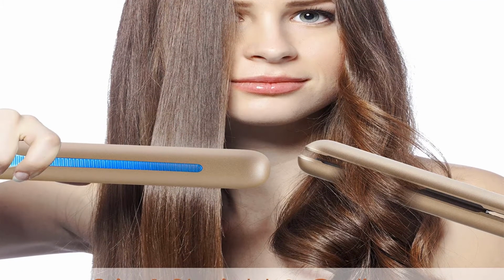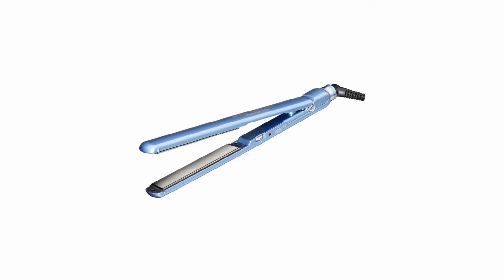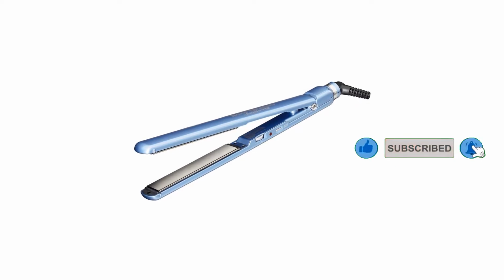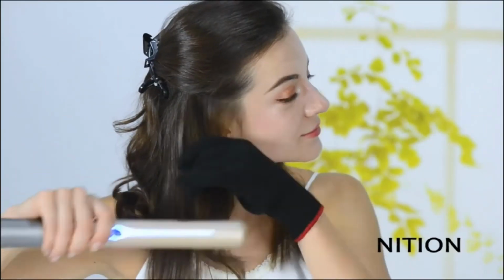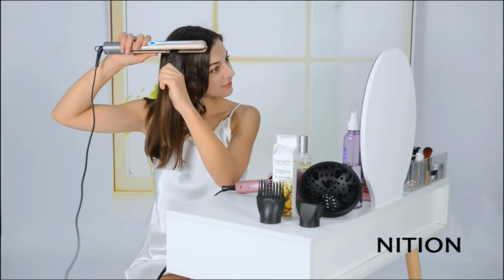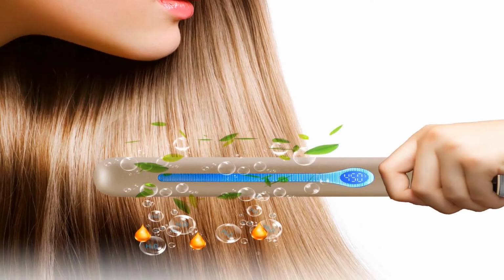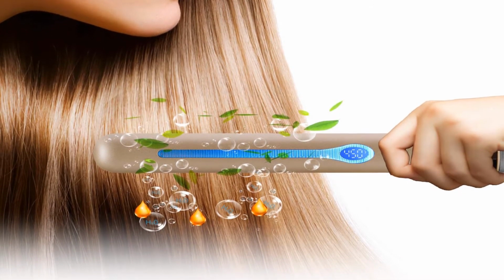This flat iron is very easy to handle and use, thanks to its revolutionary design. With the adjustable temperature settings of this tool, you can adjust the temperature from 260 to 450 degrees Fahrenheit, making it ideal for all types of hair and precise styling. Whether you have thick hair, fine hair, short hair, or long hair, you can adjust the temperature to suit your styling needs. The heating plate of this unit is also longer than the normal heating plates, and this allows for more efficient and fast styling.